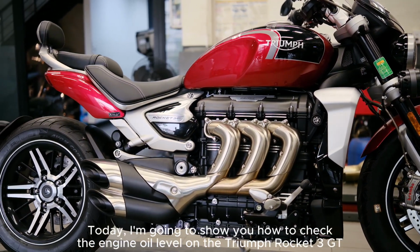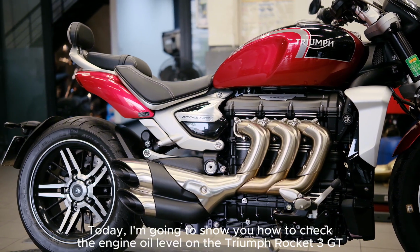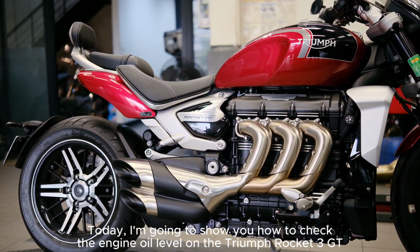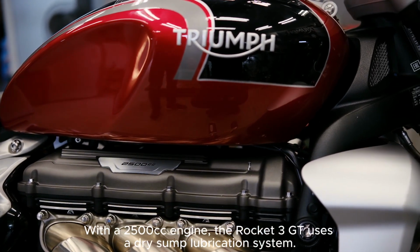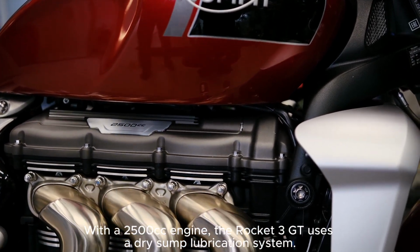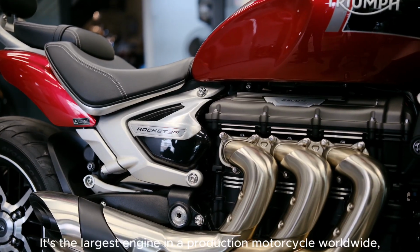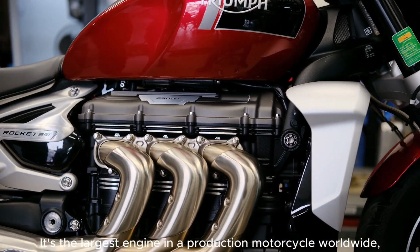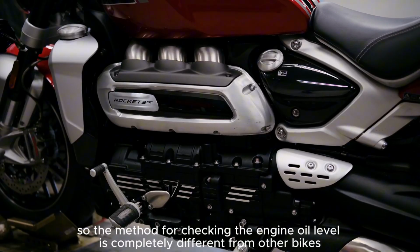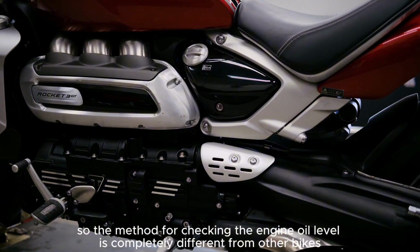Today, I'm going to show you how to check the engine oil level on the Triumph Rocket 3 GT. With a 2500cc engine, the Rocket 3 GT uses a dry sump lubrication system. It's the largest engine in a production motorcycle worldwide. So the method for checking the engine oil level is completely different from other bikes.